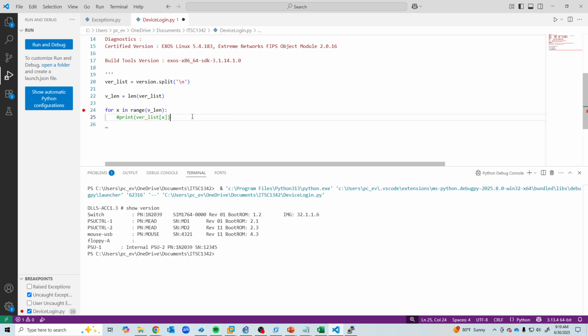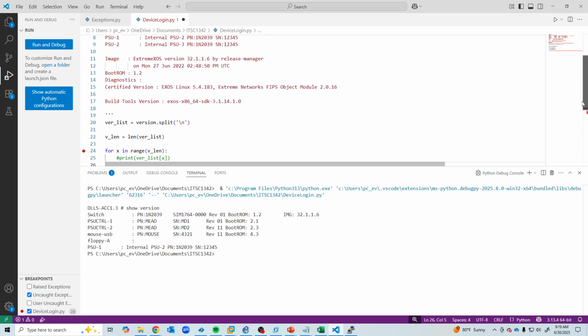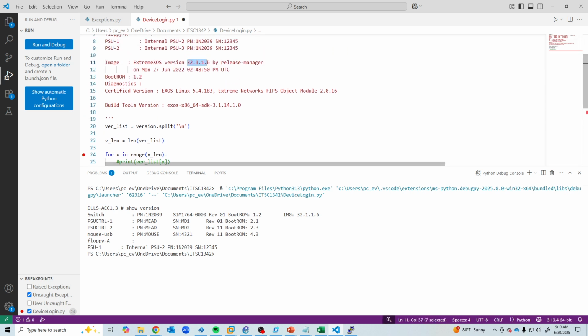And the next thing I want to do is I'm going to look for the string. Go back to the string I want to find. This is the value I want to find, but I can't just search for this value because that value is dynamic. It could be anything. So I'm going to look for this string right here.